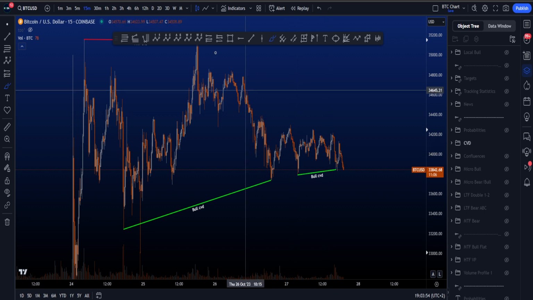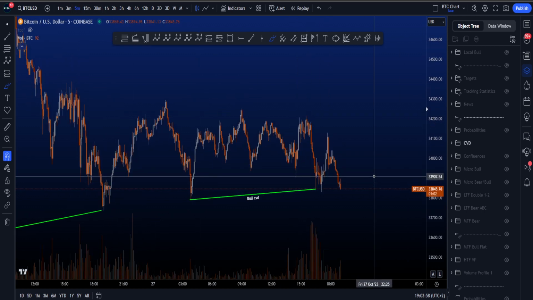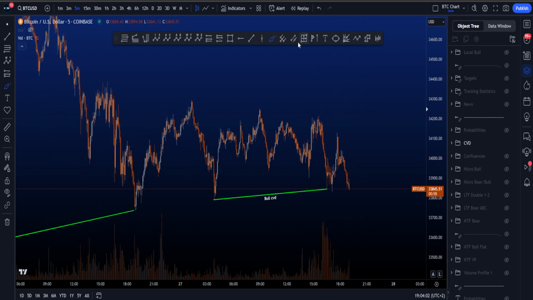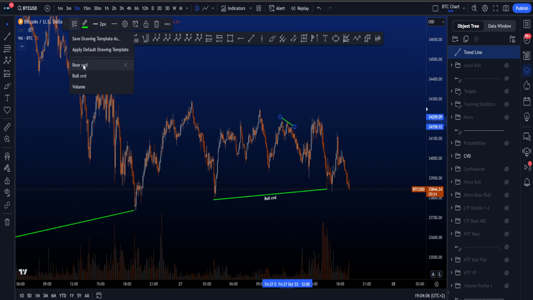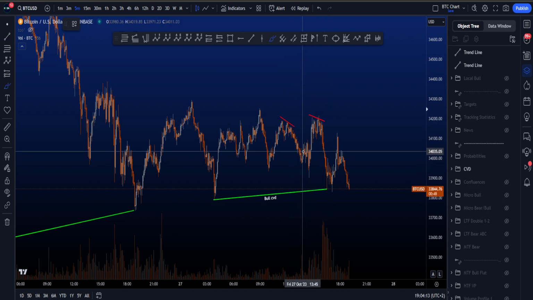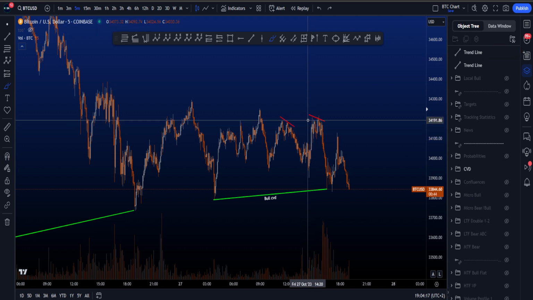If we then look at the CVD, after the stream, that was very interesting indeed. After the stream, we started to create more bearish CVD divergences. We started to create bearish CVD divergences over here, first of all. So let me make this line red. And then we came back once more with bearish CVD divergences. So actually I quit the stream somewhere here, just at the beginning when price was moving up.